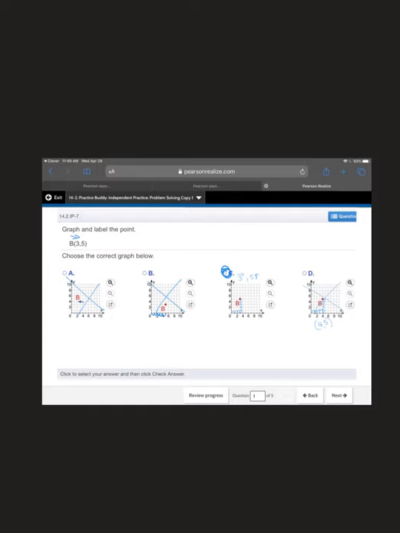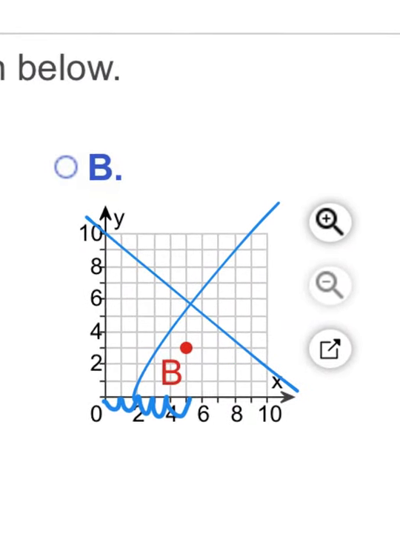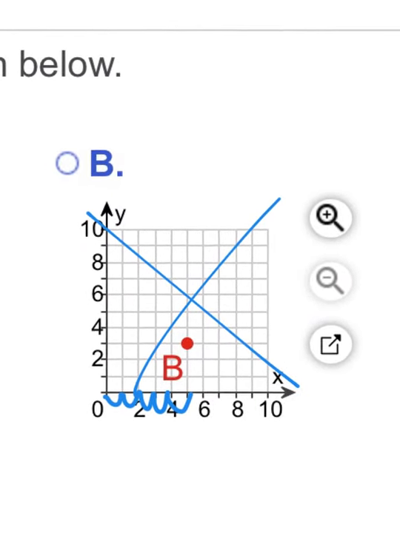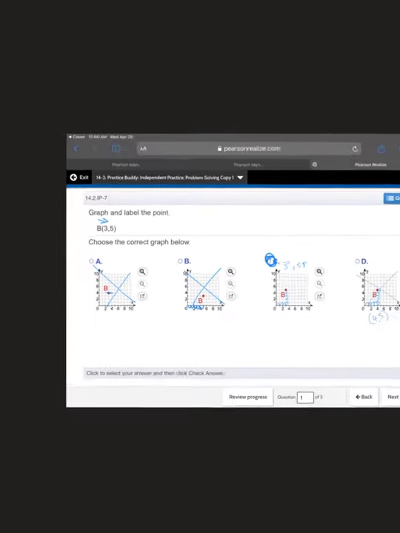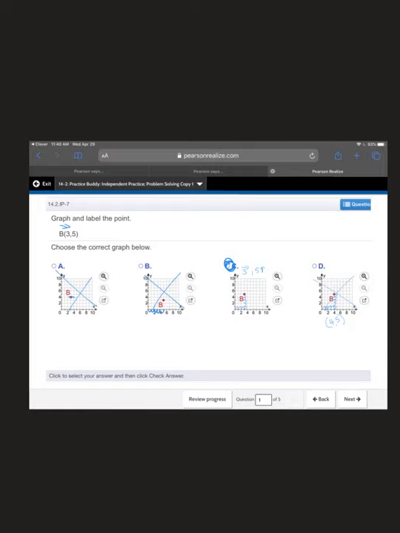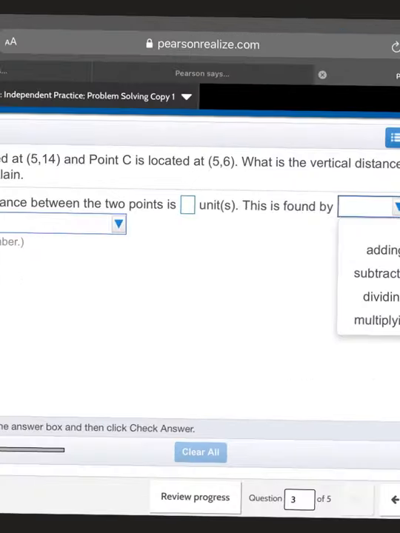Now, granted, I know you don't have a device like I do, but what I would do is I would definitely zoom in your screen like this when you're trying to solve them, and you can do that on your laptops. And just use something to point at it and count and jump just like I did. That would be helpful. That's the same thing you do for the next one.